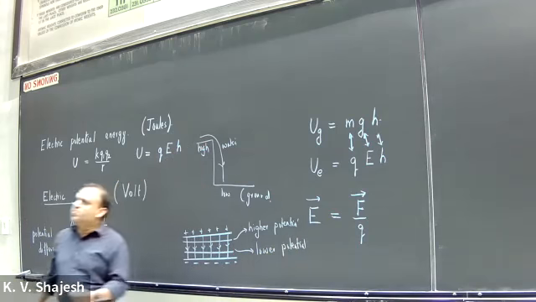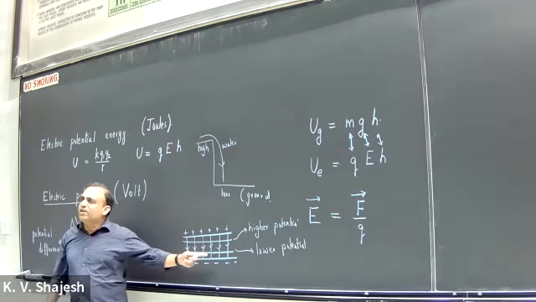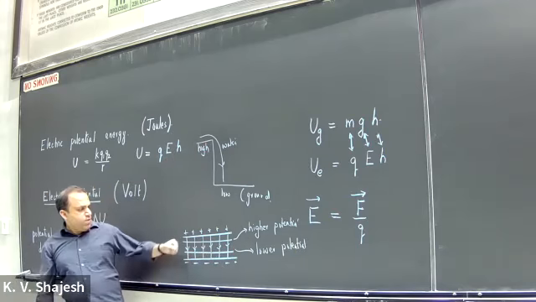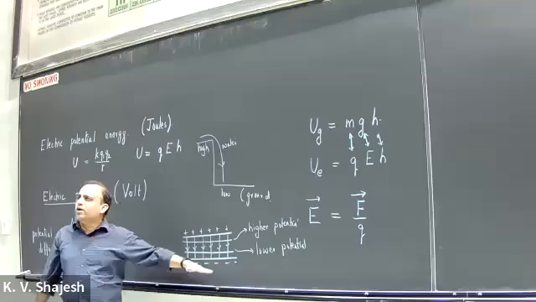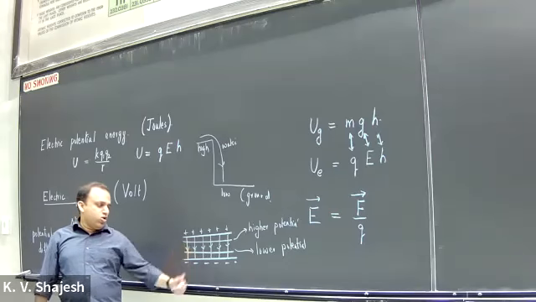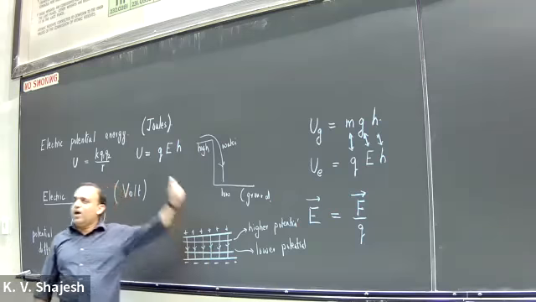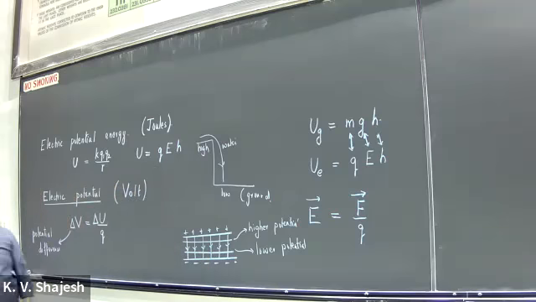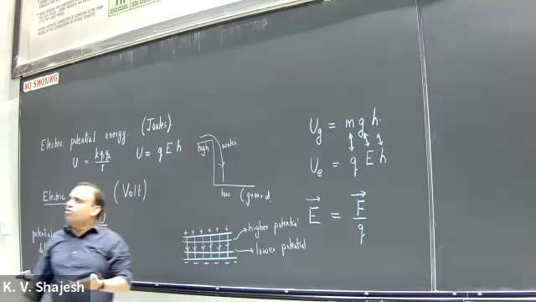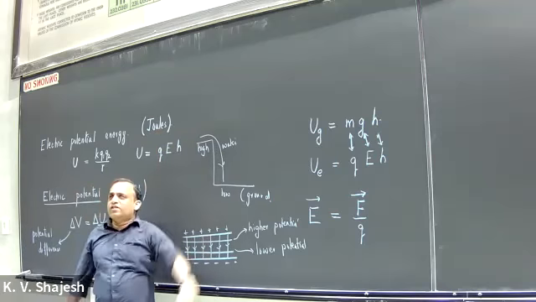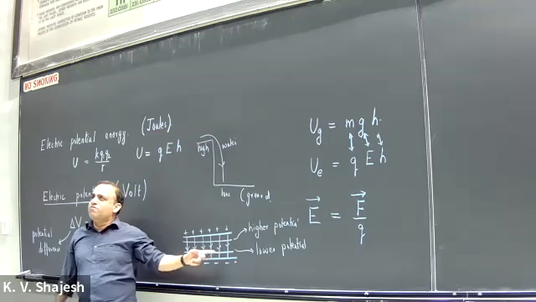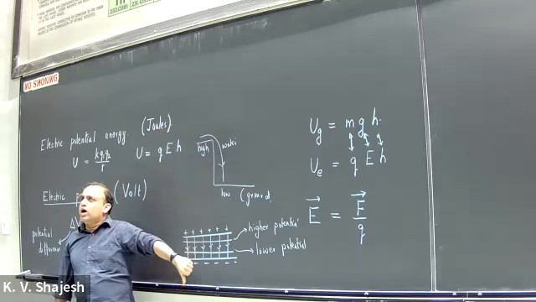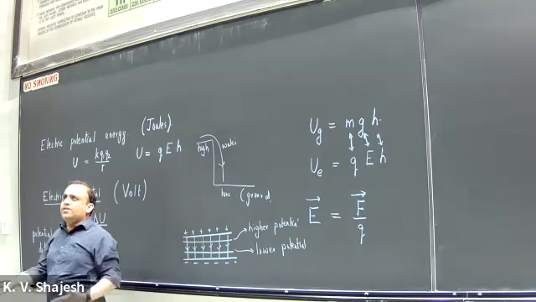Whenever we do not make it very clear, it is understood that we are talking about a positive charge. A positive charge has a higher potential here. That means it will go from higher potential to lower potential. But a negative charge will go in the opposite way, and the negative charge will find a lower potential, so it will go up. In gravity, we don't see that because masses are always positive; everything will fall down. But if there was a negative mass, it would have gone up. But we do not have a negative mass here. We do have negative charges. So positive charges go down or negative charges go up. Either way, you release energy.